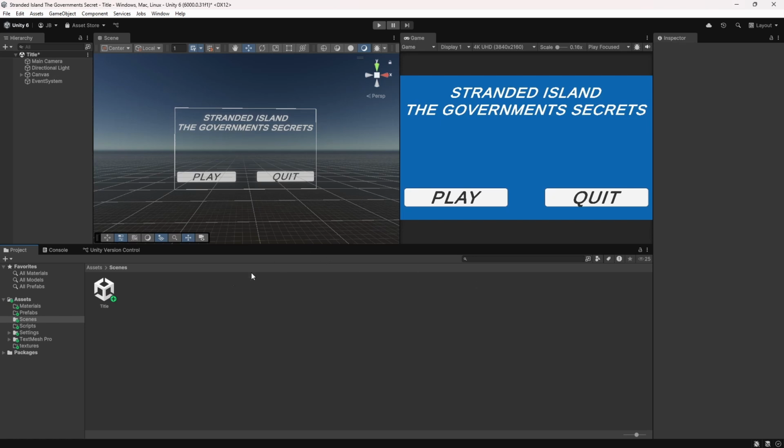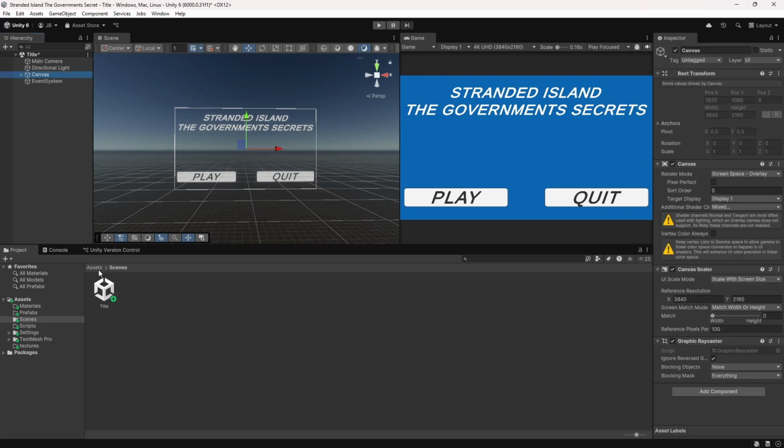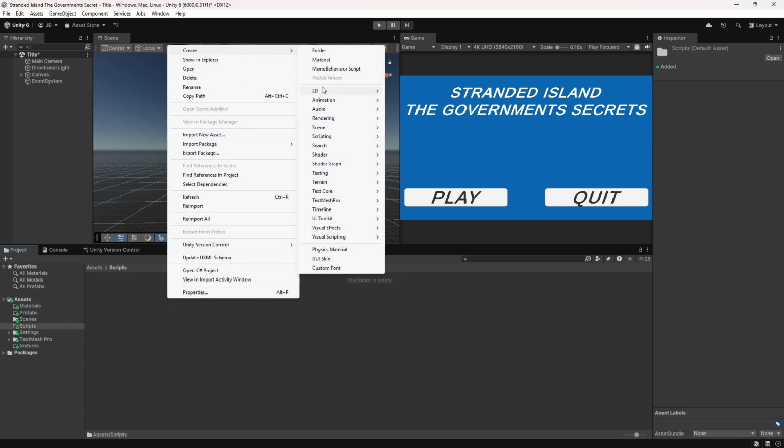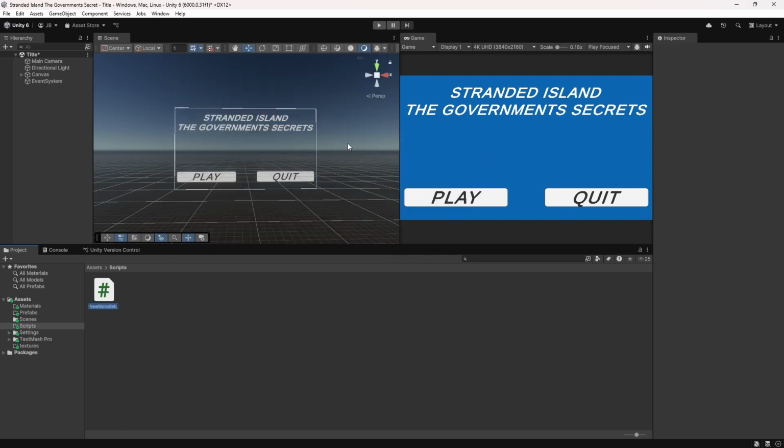So now that we're done with the actual components, I'm going to go back to my assets. We're going to work on the scripts now. So I'm going to go into my scripts. I'm going to create a new script. This will be a MonoBehaviour script. The other ones are really a pain in the butt to deal with, because one's an empty, the other one is ScriptableObject, which I don't know what that does. I don't know what a ScriptableObject script does. So I'm going to name it ButtonFunction, like so.